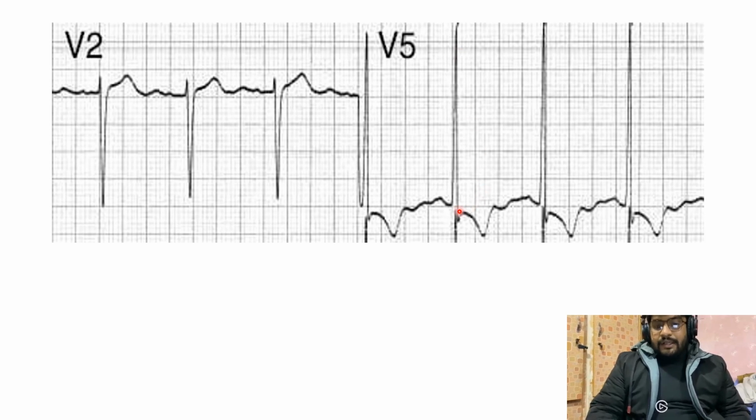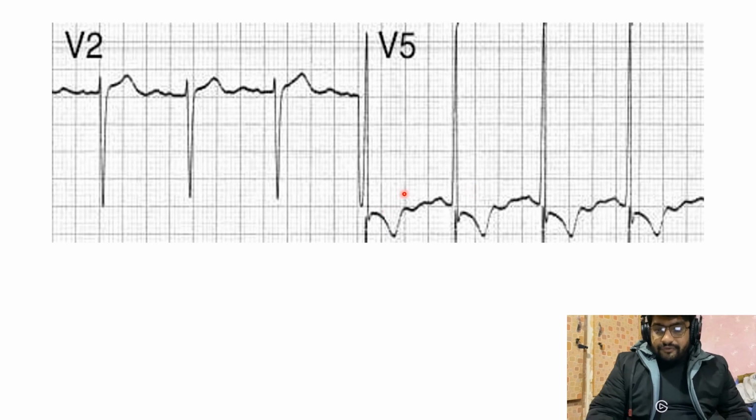As we see that the amplitude of R wave is increased, we also see that there is T wave inversion, right? You see small depression of ST segment and then there is T wave inversion. The T wave inversion in this picture shows that there is a stress on left ventricle. It is not ischemic, but it shows that there is some stress. This pattern is repeated in many ECGs and I will discuss them as we go through them. But this is something that you should be looking for.